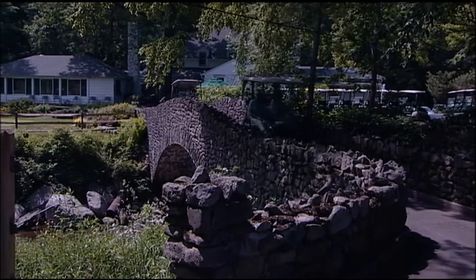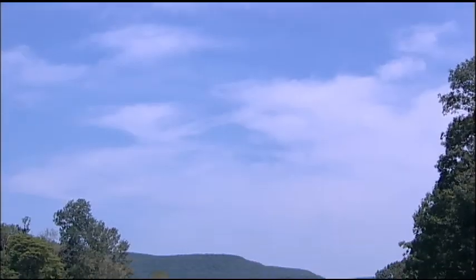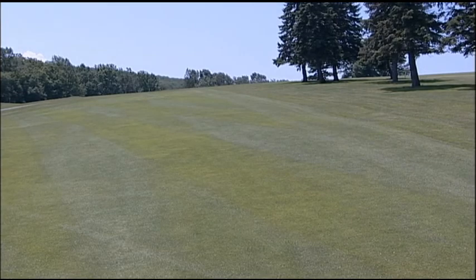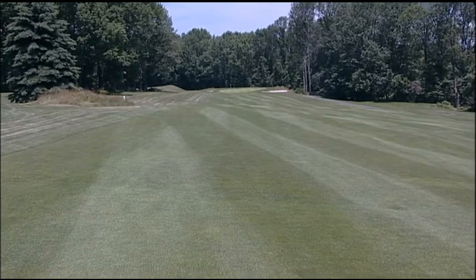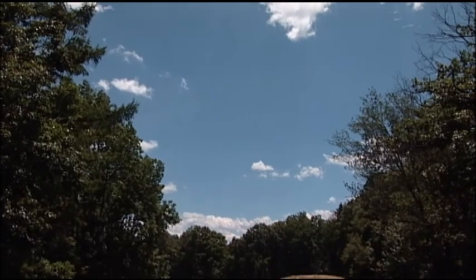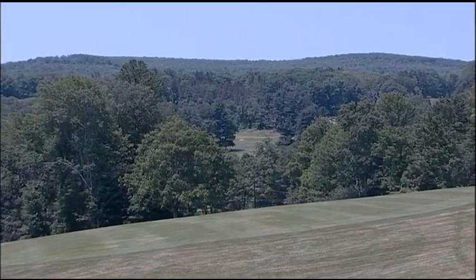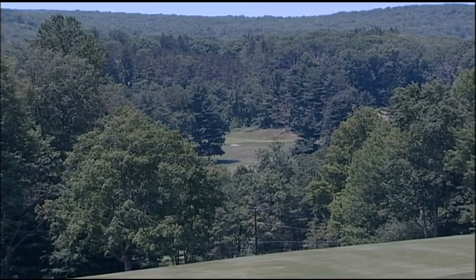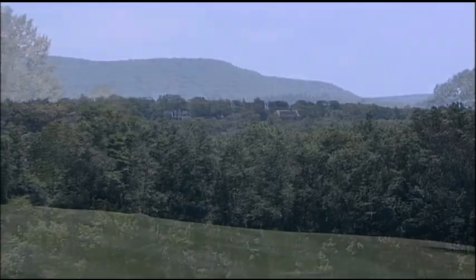And Tom, the history is very rich here at Buck Hill. Give me a little background on it. Colleen, in 1901, Philadelphia Quakers obtained this land and started a retreat to get out of the heat of the city. And in 1907, they built a golf course. And we happen to be standing on that 9, the red 9, the oldest 9 here at Buck Hill. One of the great features of Buck Hill is having 27 holes. Absolutely. It really gives us a lot of options. The scenery out here on the red course is actually my favorite part of the course. As you look around, you can see the blue course off to my right, and of course the homes and Skytop Mountain to our right here.